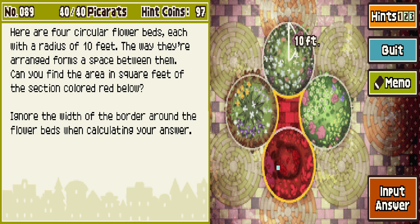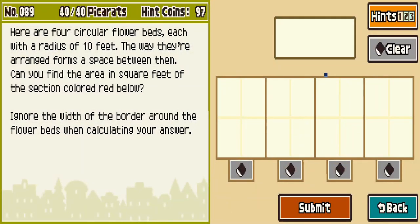Okay, so we need to figure out this bottom one with this. Okay, so that's... is it 30? So what do you think, 30? Because if the radius is 10, then the diameter is 20, so this is 20, and that looks like half a circle? Oh. Consider this puzzle solved. Okay. All right.